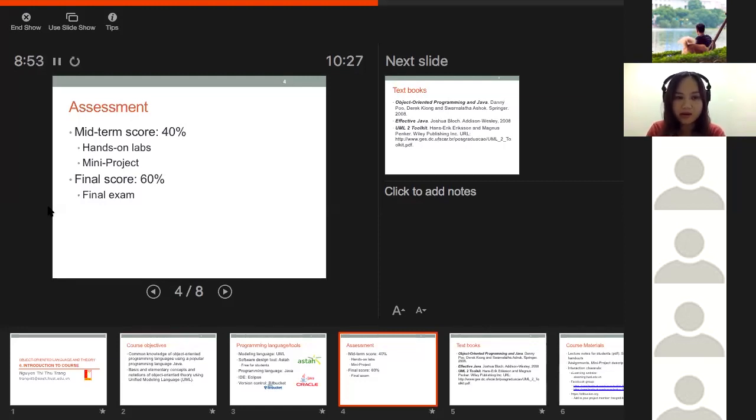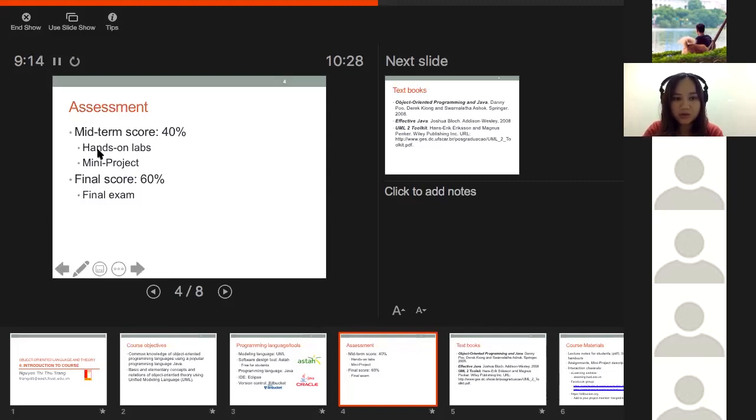The theory class with nearly 100 students, that's my lecture today. And then this afternoon you also have two teaching hours, that is the hands-on labs, not theory.